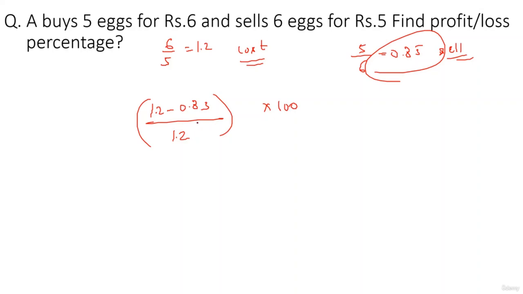Okay, so I'll find the approximate value. See, 1.2 minus 0.8 gives you 0.4, right? But now you're subtracting 0.03, so it will be 0.37. So the percentage required is 0.37 out of 1.2 multiplied by 100. So it is 37 divided by 1.2. That's a profit, sorry, loss percent in this case. The loss percent: 12 3s are 36, 0, 12 9s, 12 8s are 96. So approximately 30.8% loss.